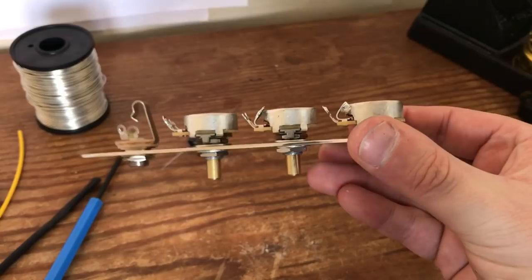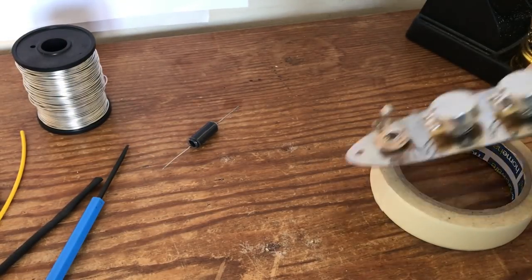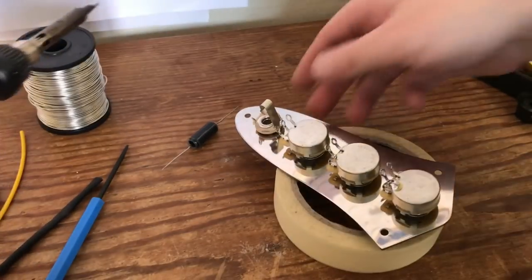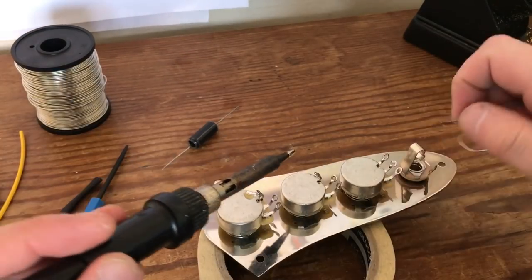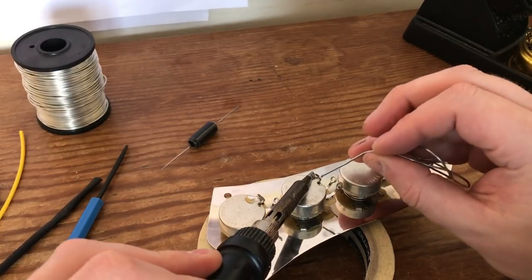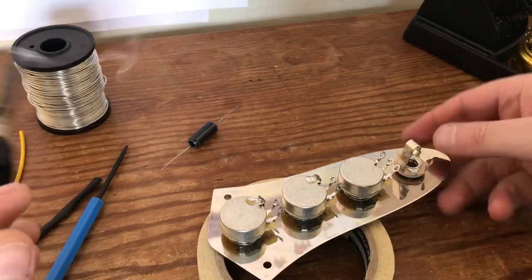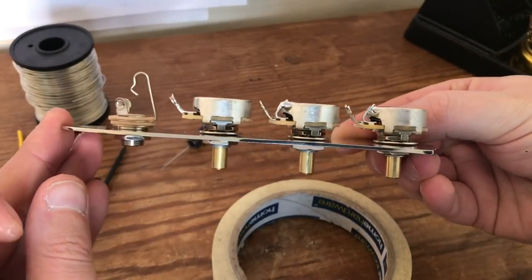And there you go, if you can see that. There's a nice shiny joint to bridge in between the two. And that grounds that terminal, effectively. So we'll just do the same on this one. There you go.